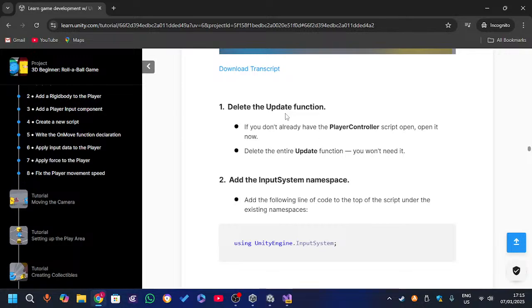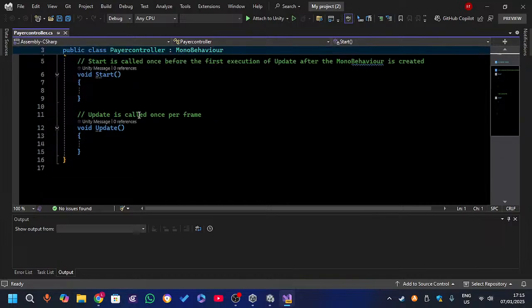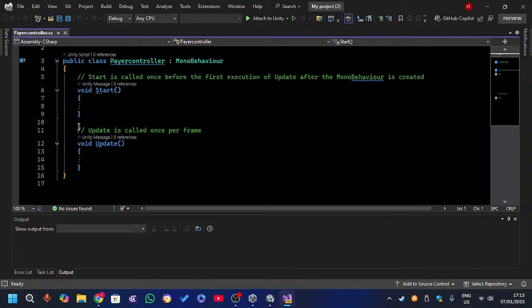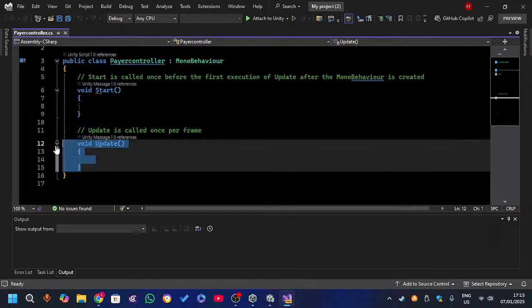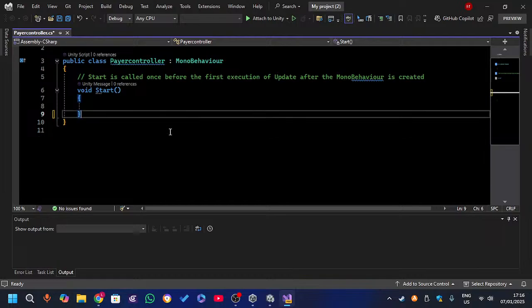Delete the Update function if you don't already have it.